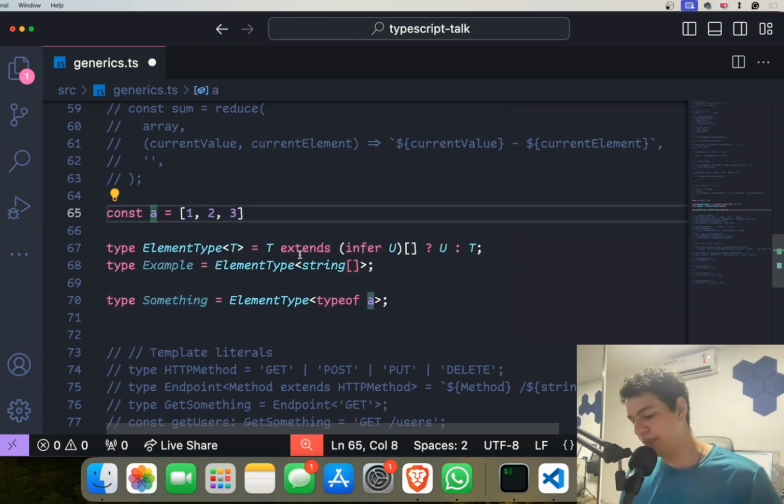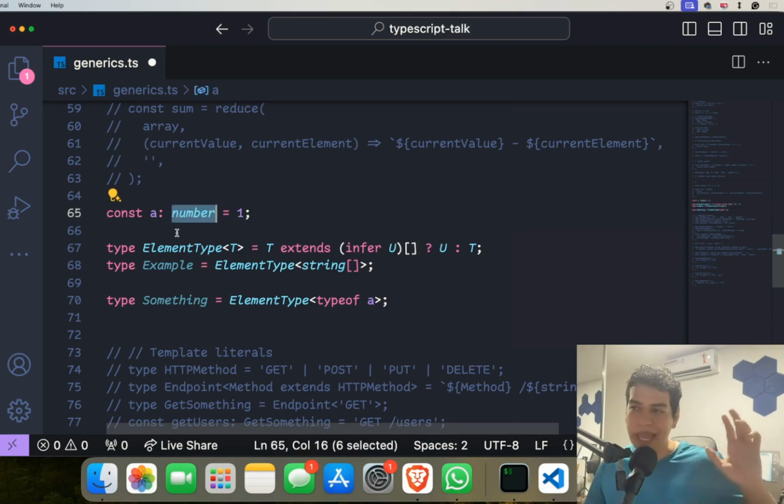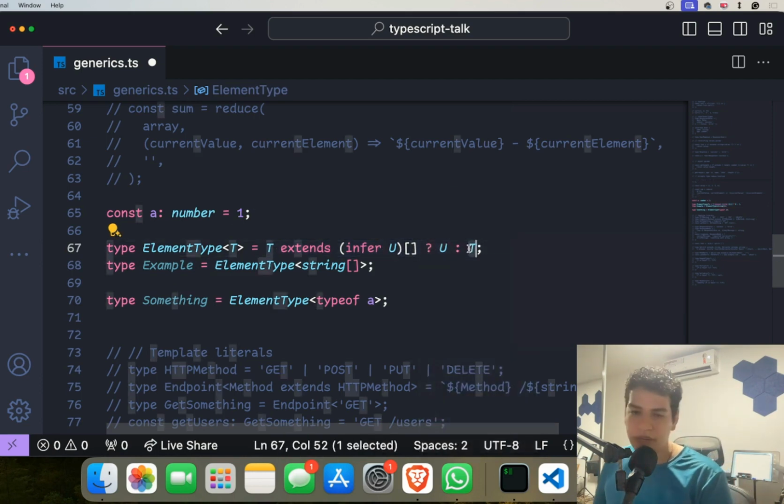But what if, let me even type explicitly here, now A is a number and not an array of number. Then it will try to infer a value so it matches an array, and it won't be able to because that's not an array. So it will be the equivalent of a false expression, and it will return the last value of the ternary. That's how ternaries work, which is the own value T that I passed, number.